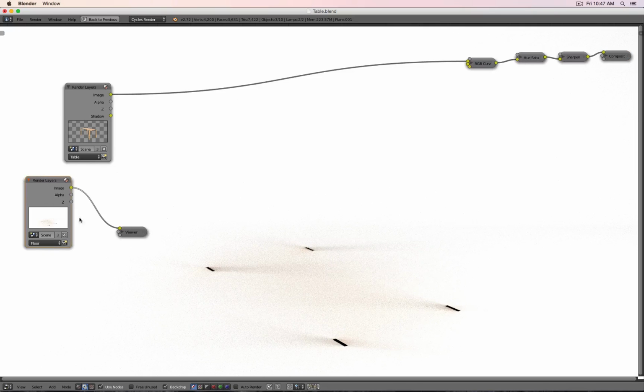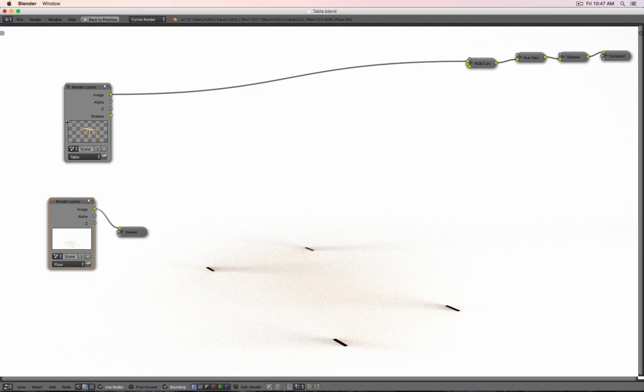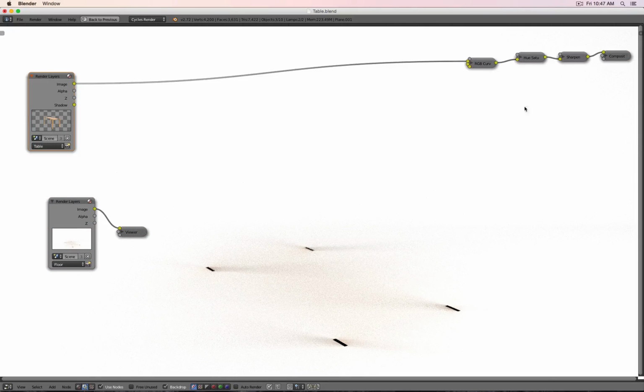So now I have my backdrop and I have my table image. Now on one side, what I could do is go to color, alpha over, and mix, placing my table over my backdrop. And that looks like this.